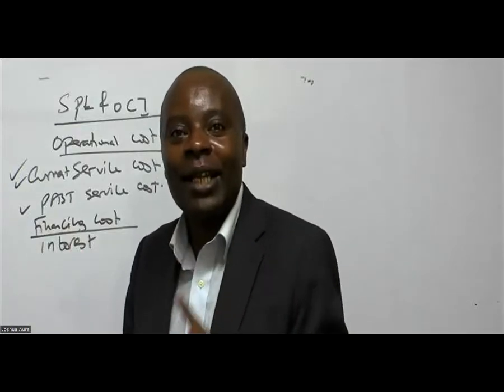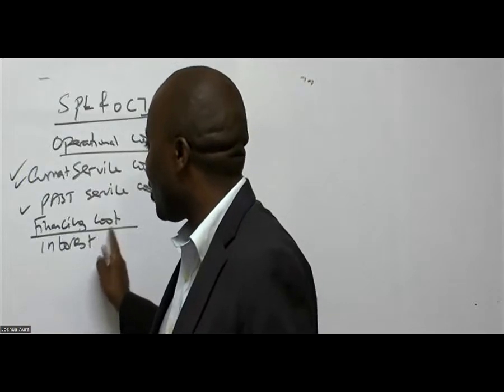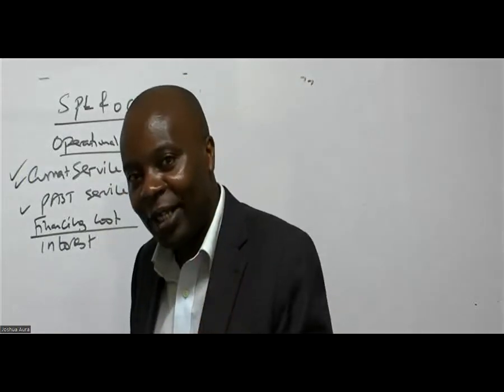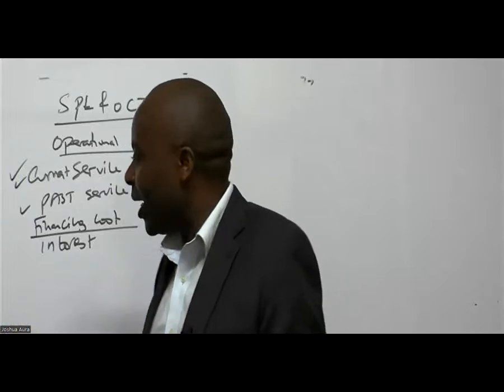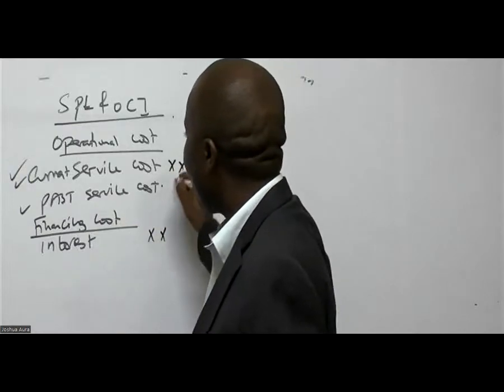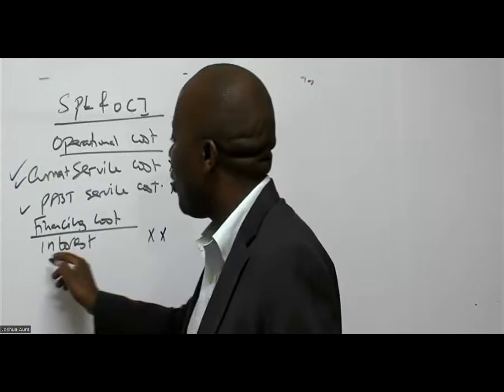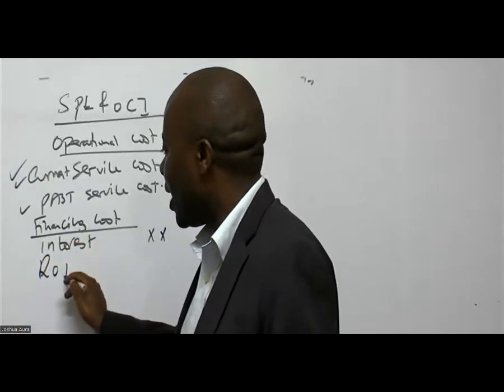Any liability that is a loan. So we'll be taking in this case the rate of interest prevailing, like the treasury bill rate. You multiply that with the total liability, right? And then, ladies and gentlemen, under financing cost we're going to have what we call return on investment, a form of financing cost, return on investment.